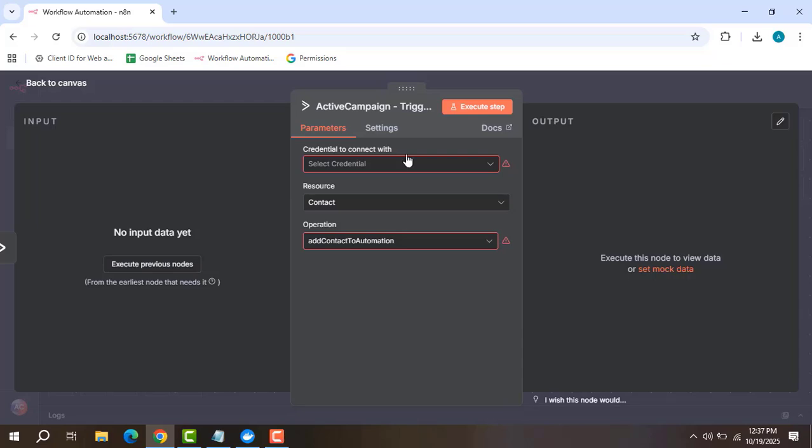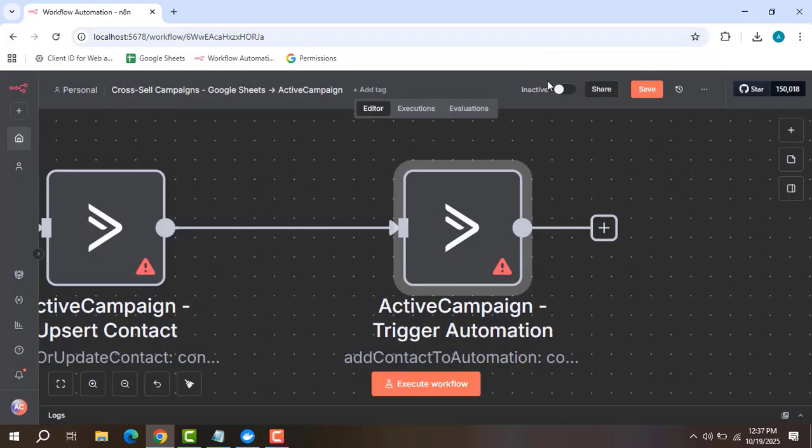So as a final recap, the cron node runs the workflow automatically. The Google Sheet reads new purchases. The function recommends the next product. The ActiveCampaign node updates the contact. The ActiveCampaign trigger launches the cross-sell email. This is completely automated, scalable, and personalized. Every order becomes a chance for another sale without a single manual click. So now your cross-sell system is fully automated. Just pure data-driven sales magic.